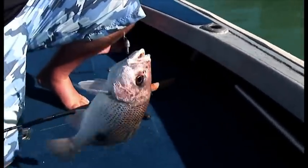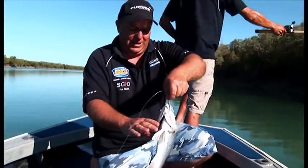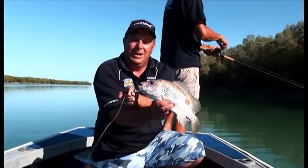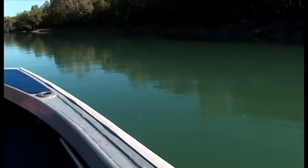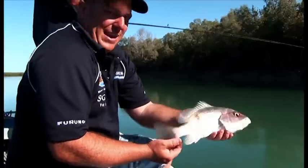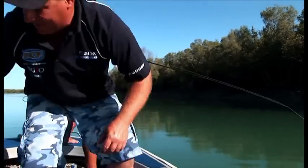It's amazing, these fish, when they school up, they really do start to fire up. I reckon we're going to stay here for a little bit longer, and I reckon we'll get more of these. Right, these fish are starting to fire up, so I'm probably going to drop the softy back down again, and if it keeps on firing, I'm going to break out the fly rod. And I like these fish up north, they release themselves, nice and healthy. All right.